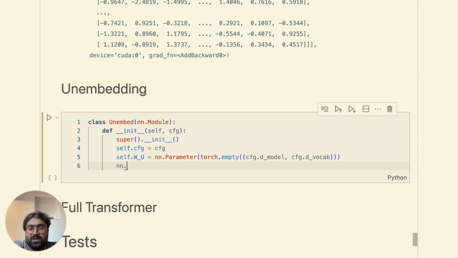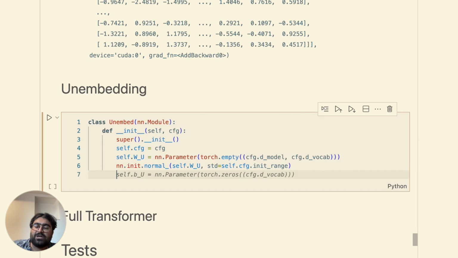Then there's a somewhat ambiguous question about whether you should be including a bias or not. I personally include a bias because GPT-2 does not, but if you're folding in the layer norm for the final layer norm immediately before the unembedding, that creates a bias.